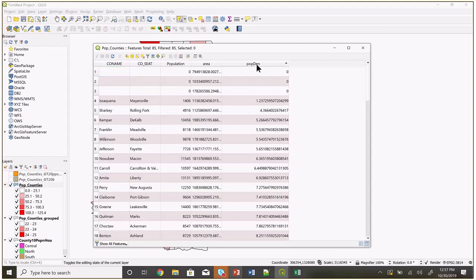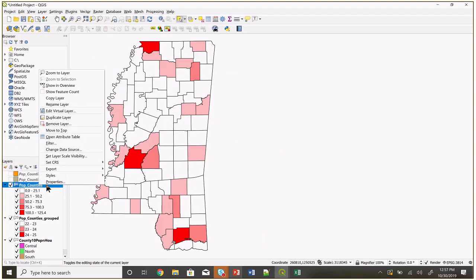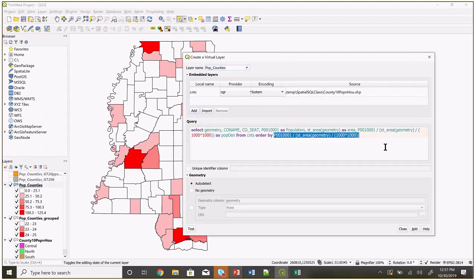Nope, still not. I wonder why. You can always sort it later. Let's try. Maybe that's just too complicated of a statement for it. I'm not sure. Let's just try ordering it by CO name, because that is in the table.